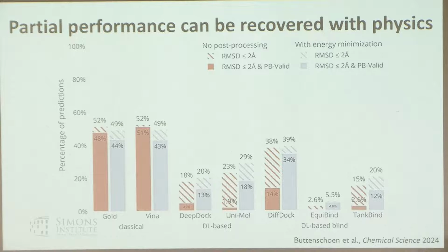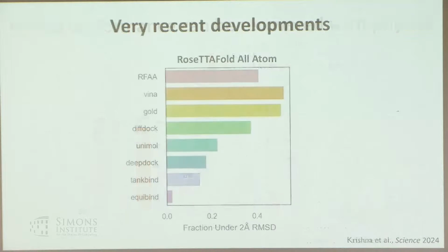And this is what that's showing us. The red and the purple are before and after relaxation. So you can definitely recover a lot of it, to be sure. But again, you don't quite hit the same rates as the classical approaches. So that's where things were up to a few months ago.